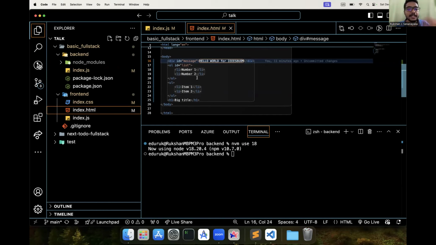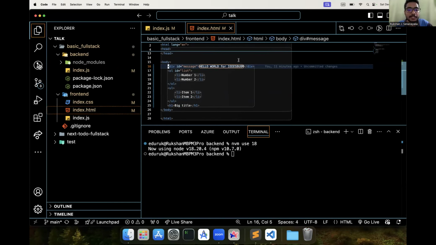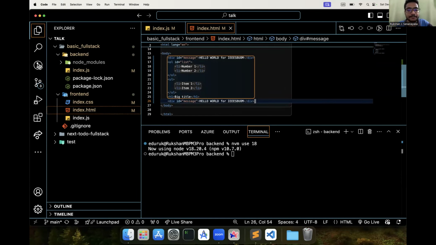For example, if there's another part where you need to show this hello world for IEEE SBM, you just have to copy this whole thing and paste it here. It's not very good, because if you need to change this text, IEEE SBM, you need to change it in both places. Those are some problems we have with this HTML development.